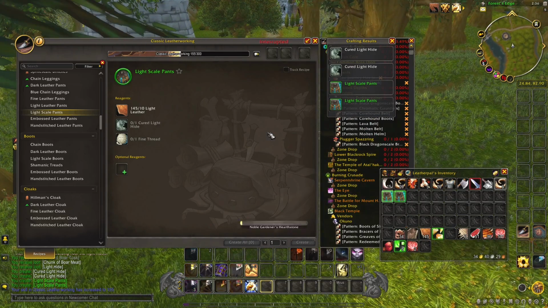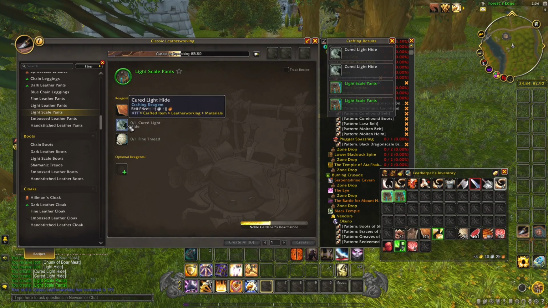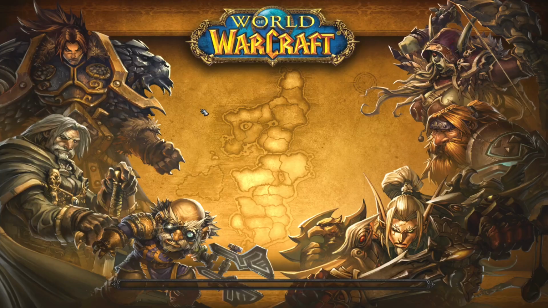But on this note, I'm gonna go ahead and start hearthing. We'll go through the leatherworking again, just to show off that now that we have access to light hides and light leather, there's nothing left to craft.